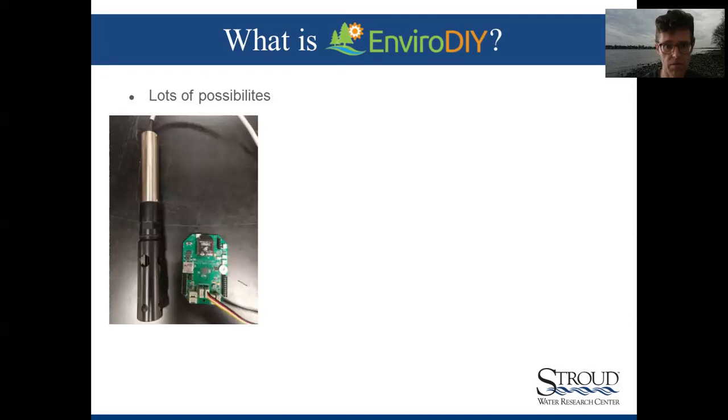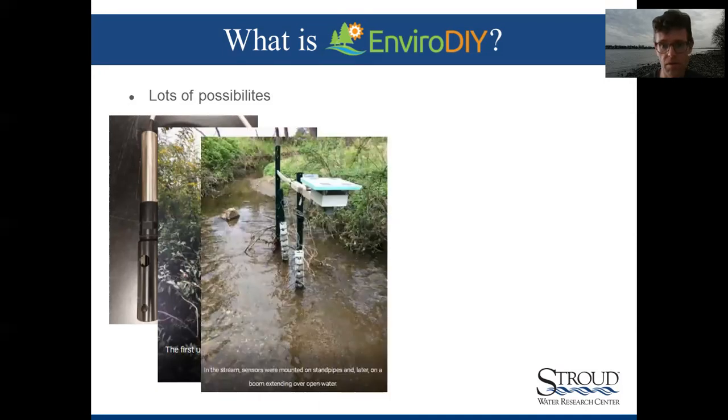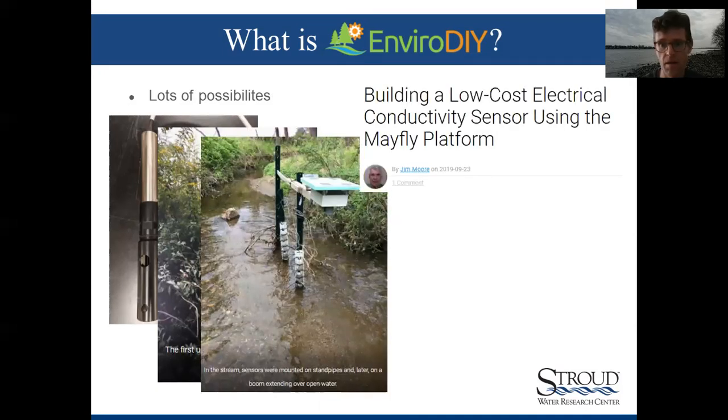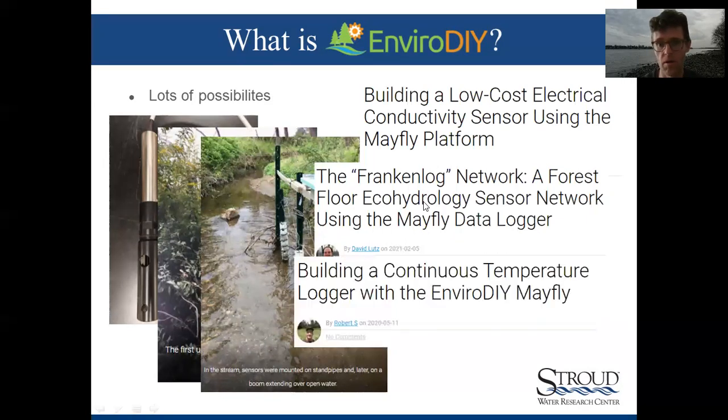So just some examples of different setups that people have used with the Mayfly data logger. These are from blogs on the EnviroDIY site. So here's one that was a low-cost electrical conductivity sensor. This is a logger used for monitoring in a forest. And then this is a low-cost temperature logger, all with the Mayfly as the sort of centerpiece.